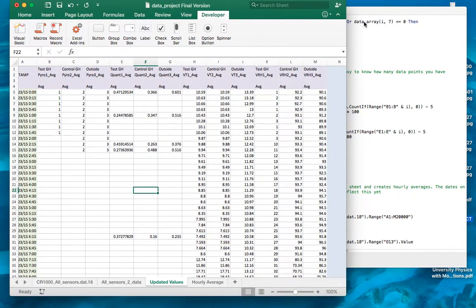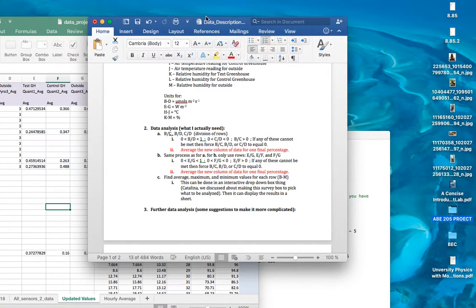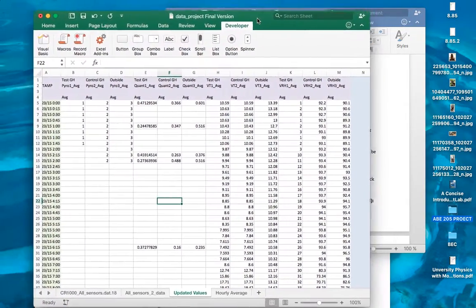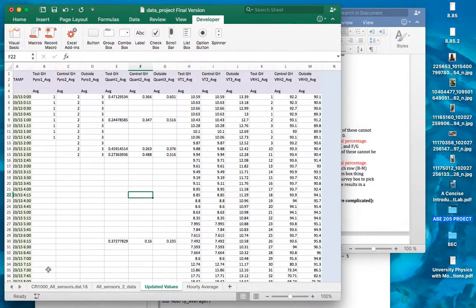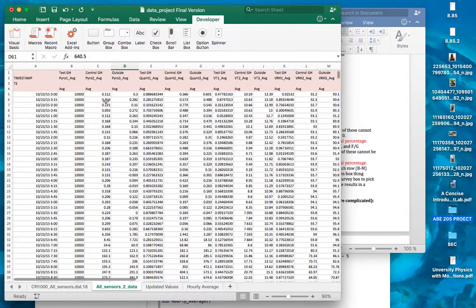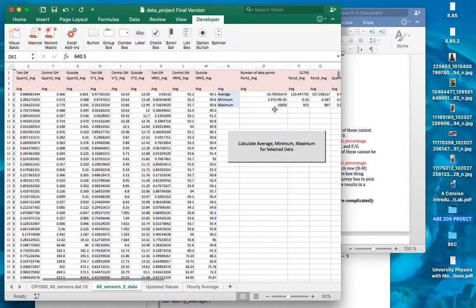Jocelyn worked on the C point under 2, and she found the average, maximum, and minimum values for each row. She had trouble making a form with it, but we figured that if you want the averages, you're going to want all of them for the most part, and you could always have them right here.